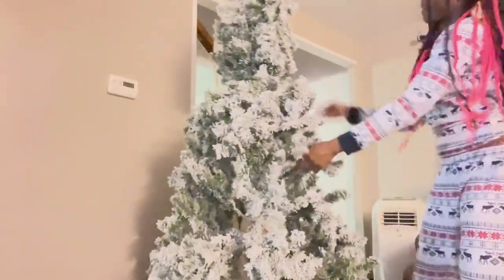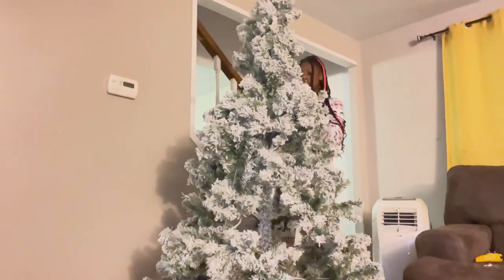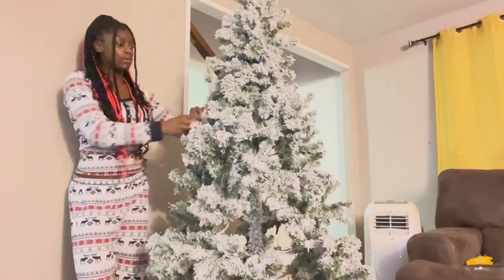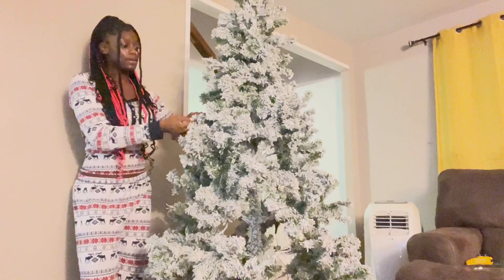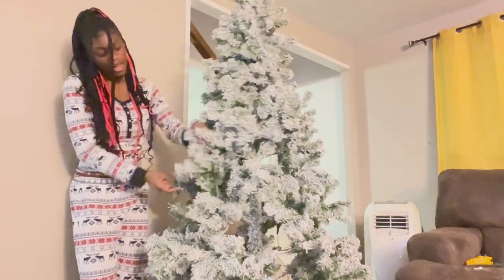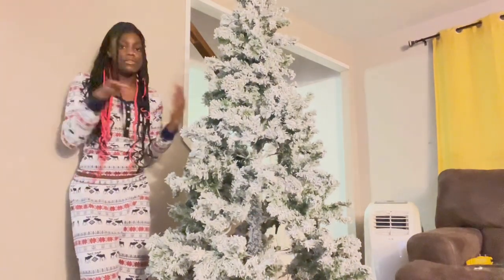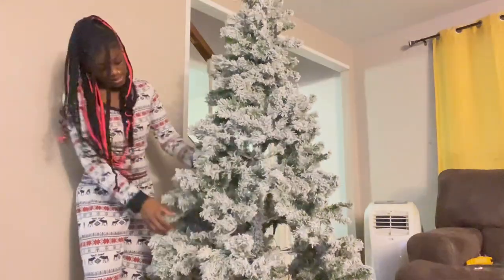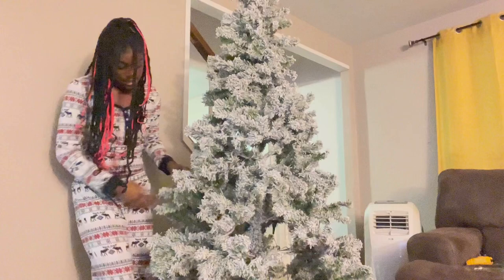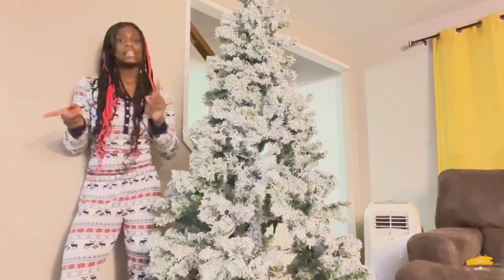Make sure y'all use all the screws — that's all I'm gonna say, just use all the screws available. I just finished fluffing and putting on all the pieces of the tree. It's not completely fluffed, but as I go I fluff it more while I put ornaments on pieces that look empty. The tree is six foot five, and it's so cute already — like I didn't even put the ornaments on yet.